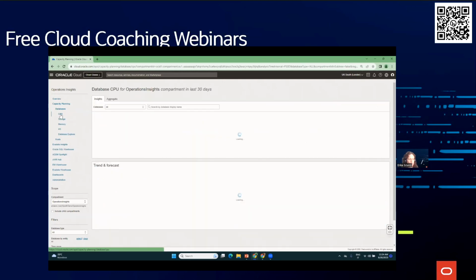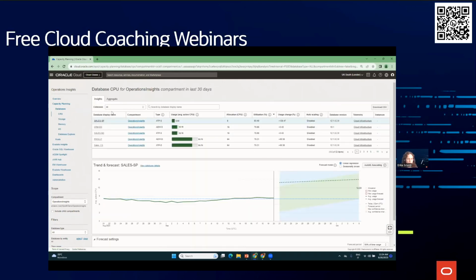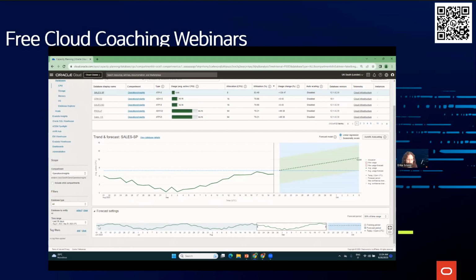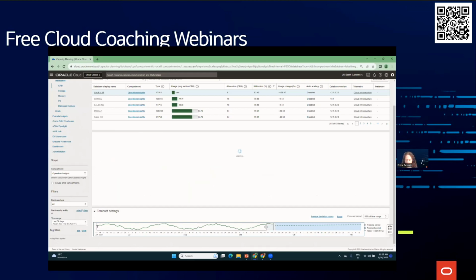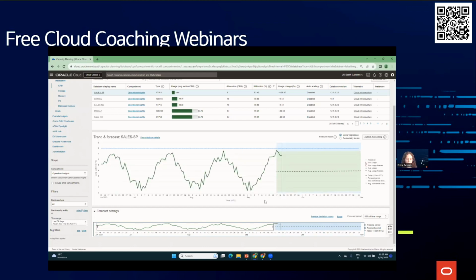Actually, you can even drill down more by selecting CPU for a database, for example, and here you can see in this case it seems that this database is not consuming much, but it's reaching the top. But are we sure that we are reaching the top? Well, let's see. Here you have all the trend for the last 6 months, for example. And if I take a larger observation period, I can see that this does not actually happen. So the more data you have to observe in general, the more accurate the prediction is. You can also exclude some period of time, of course, in case it is not part of the statistic.